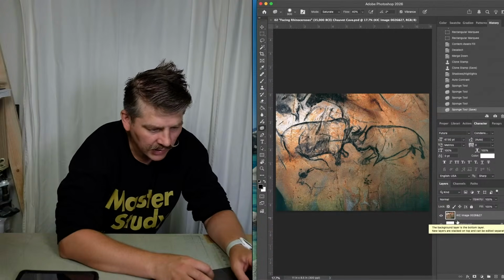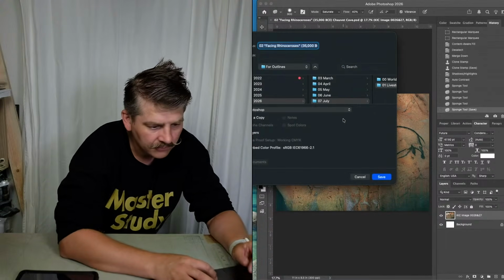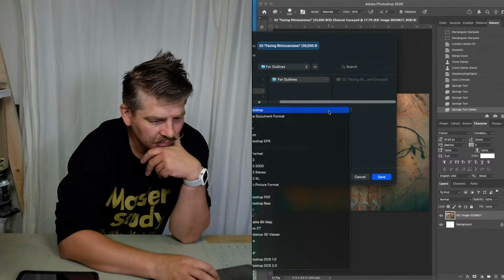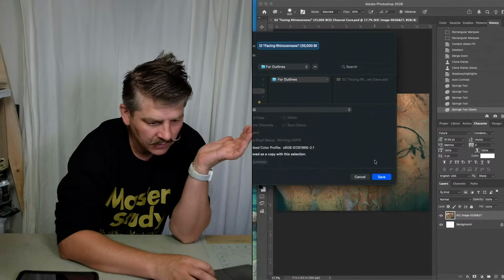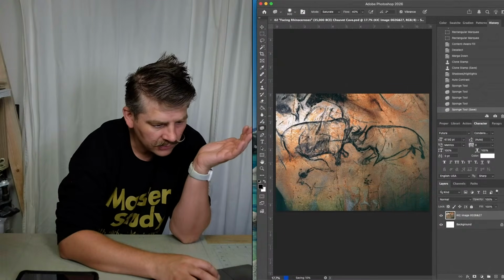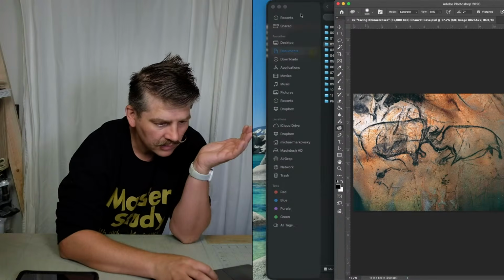Okay, I think that's good. So now I'm going to save this file. So this is a potential painting that we could do. So facing rhinoceros.